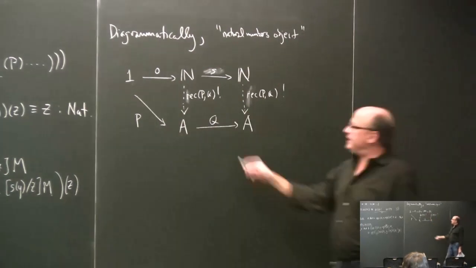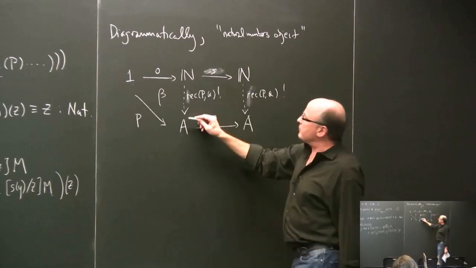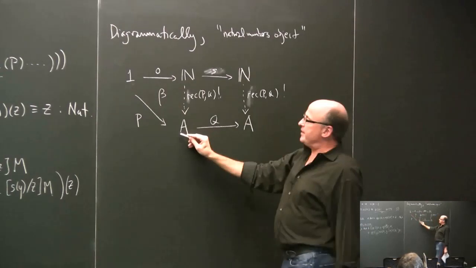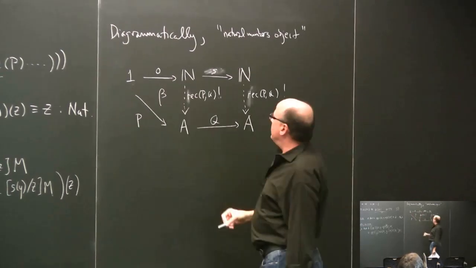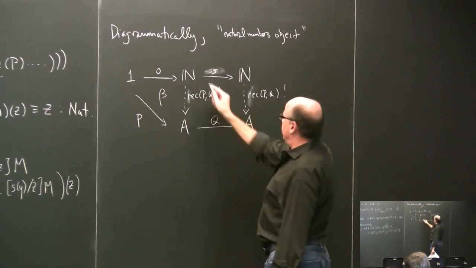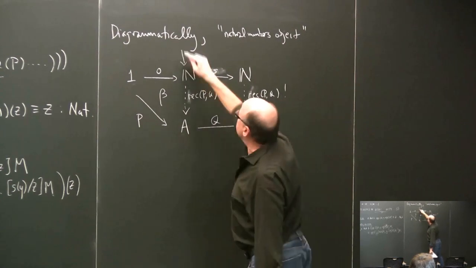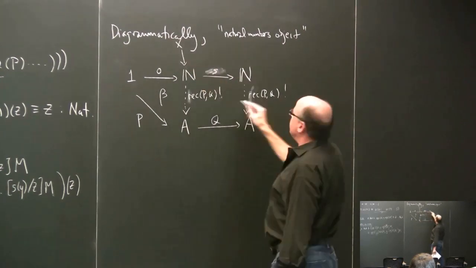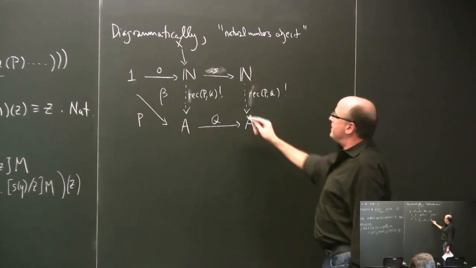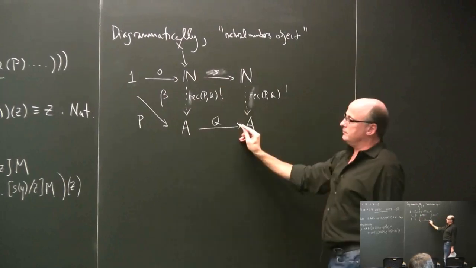So what does that mean? It means that here's a beta step. If you go 0 and then the recursor, in other words, you feed 0 into the recursor, then you're going to get p. That's the base case. And if we feed the successor of something, so think of anything at all x coming in here, if you feed me the successor of that thing into the recursor, that will be the same as recurring on the thing you fed in, followed by q.